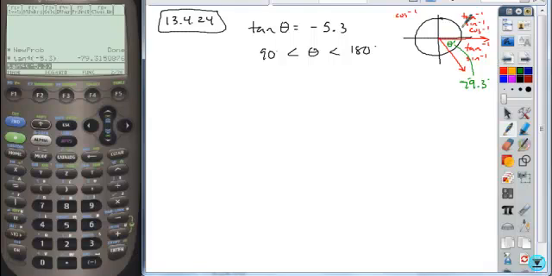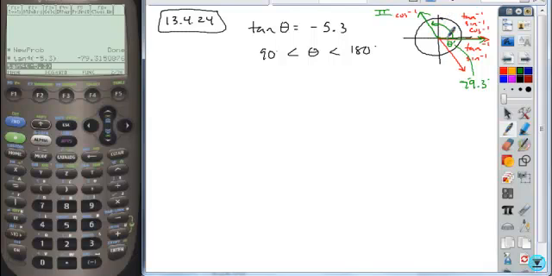If I wanted to find that whole angle, I would take 360 degrees and subtract this reference angle from it. But what I want is the angle that has this exact same tangent ratio, but is in quadrant 2. So I took the inverse tangent of the given ratio on the calculator. If I draw my corresponding angle here in quadrant 2, this is the measure I'm looking for.